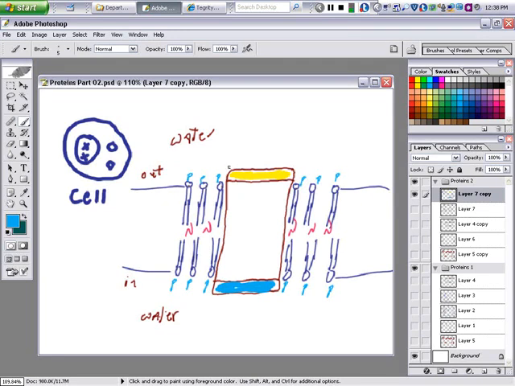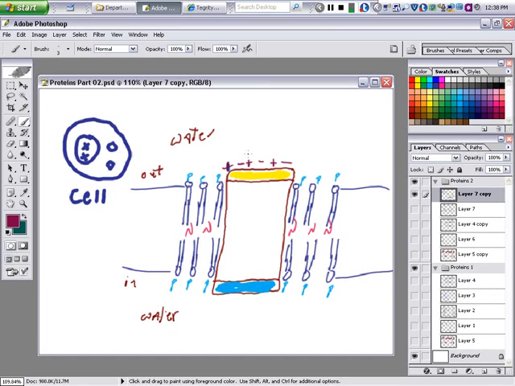And so we're going to have things like lysine, which has a positive charge. Arginine is going to have a positive charge. Glutamic acid negative. Aspartic acid negative. Histidine, depending on the pH, can be positive. And so you're going to have your polar amino acids at the top, sticking on the outside of the cell. Make sense? Okay.